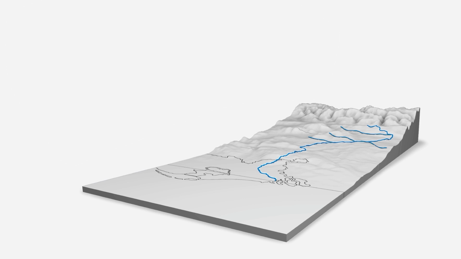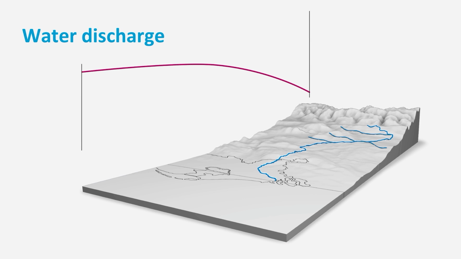Tributaries joining the main river lead to an increase of the water discharge in streamwise direction. Moreover, the discharge is not constant and varies over time, for instance due to local precipitation. The more downstream, the smaller the variability of water discharge. This is due to the relatively smaller influence of locally high precipitation rates.